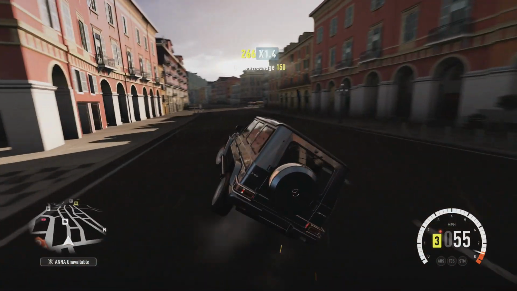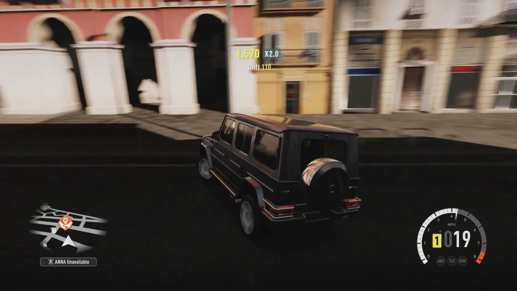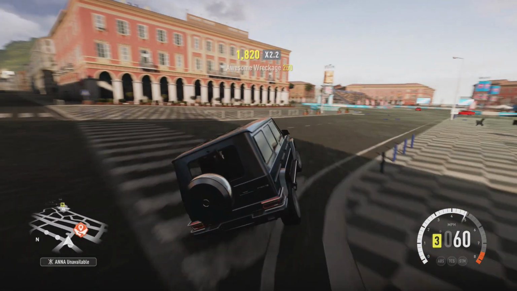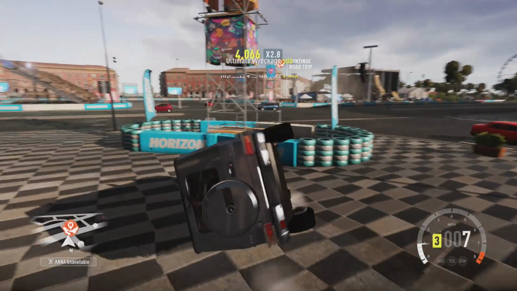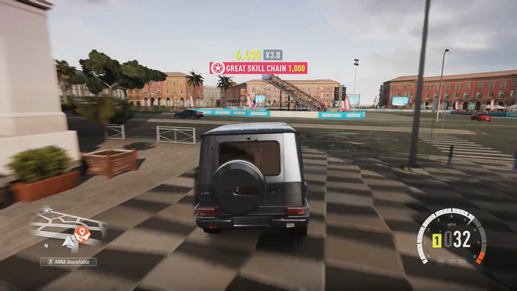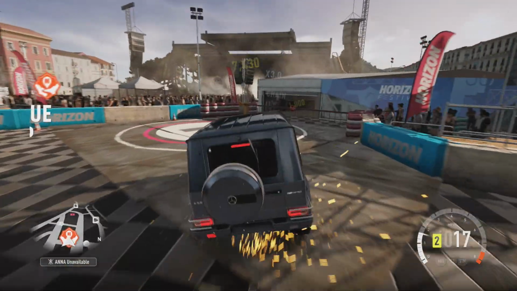And in the rain, can we get it to go over in the rain? I'm not actually sure how much difference the rain makes on the grip. Yeah, the Mercedes G Wagon works perfectly. I really thought the Land Rover and the Jeep Wrangler would work. But no, they will not. But jelly cars are possible, as we can see here.